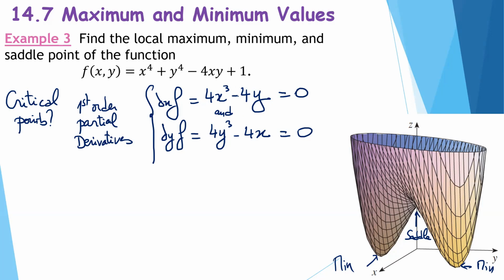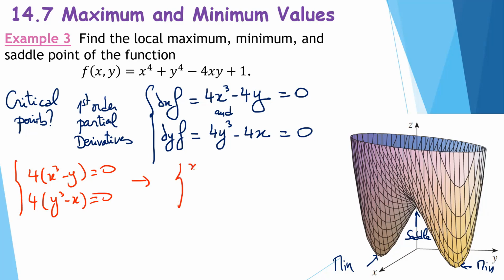So we have to solve a system of two equations with two variables x, y. How can we solve this system? Okay. Then 4 is a common factor here and equals zero, so we can cancel the 4, in the first and in the second. Okay, simplify. So x cubed minus y equals 0 and y cubed minus x equals 0. So how to solve this system of nonlinear equations? In the first, we solve with respect to x, so the y goes to the other side, x cubed equals y. So we have y is x cubed. Okay. This is the first relation.